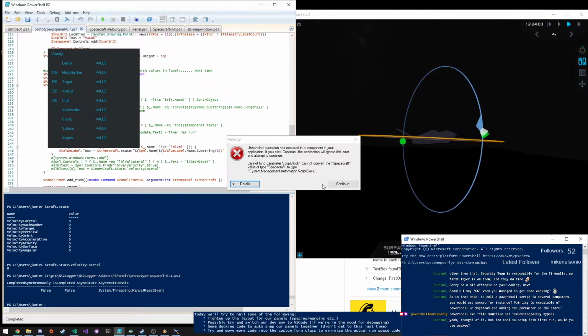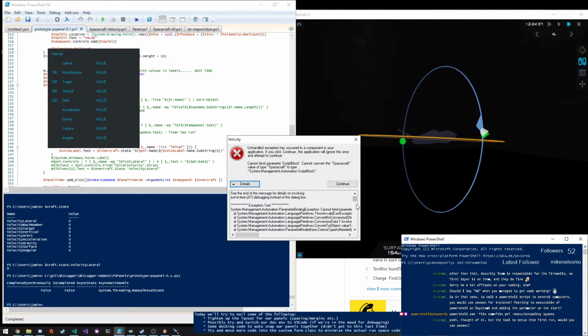Cannot convert the spacecraft value of type spacecraft to type. But where? What is this?